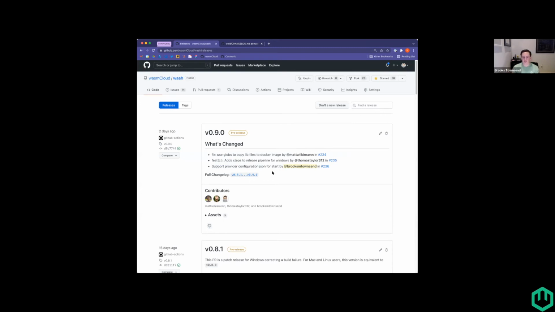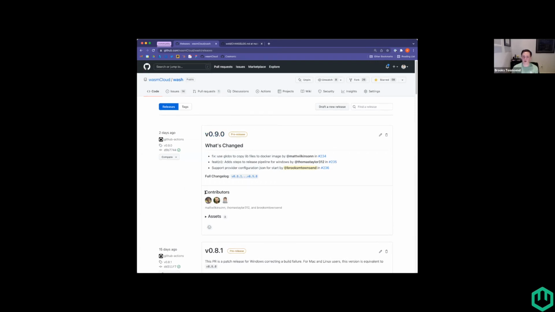But we also have had a little bit more maturity in our CI from Taylor for Wash. So if you're installing Wash via Brew, you should see some improvements in install times for x86 Macs, where you should just download an executable now instead of full cargo installing. So it shouldn't take 5+ minutes to install via Brew, which is great.